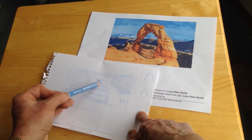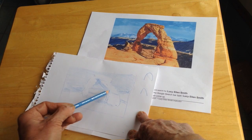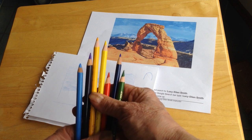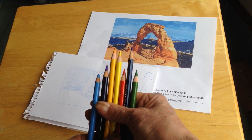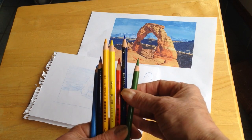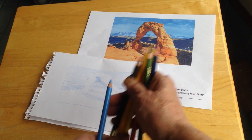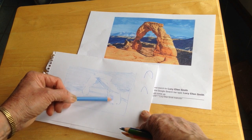I'll go ahead and color in blue where I see shaded parts, because I'm going to mix the blue and the orange and the yellows and the reds to get those shadows. I'm not going to have any black in my palette — black could kill the vibrancy of this image. So I'm sticking to the primary colors. I've thrown in a little bit of purple, a nice darker blue, and even a green in the foreground, just to distinguish it from that very blue, hazy background. So I'm going to indicate here where those shadows are.